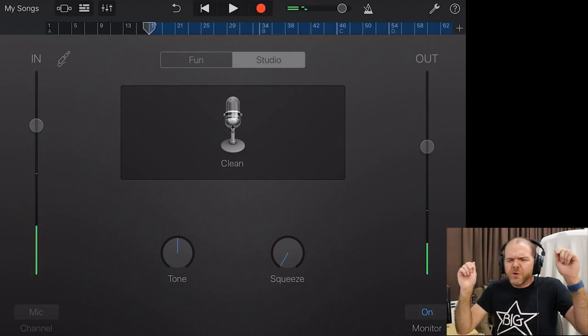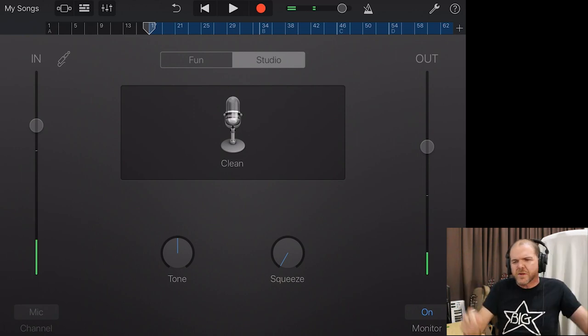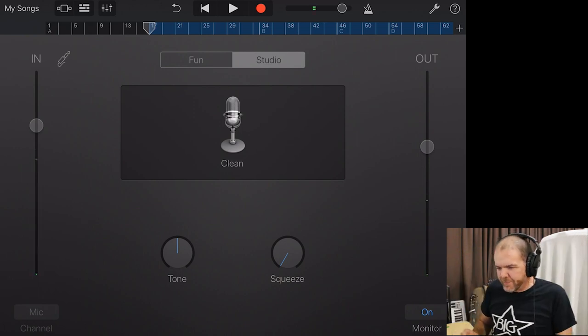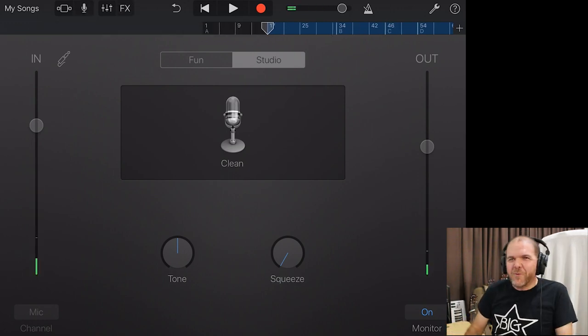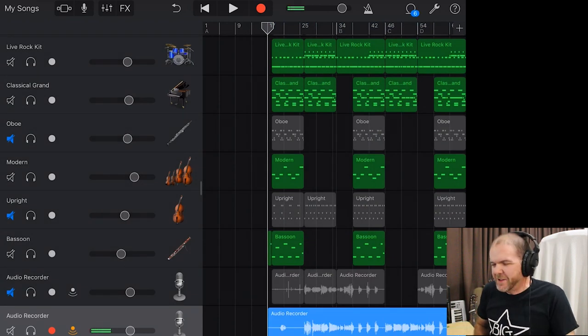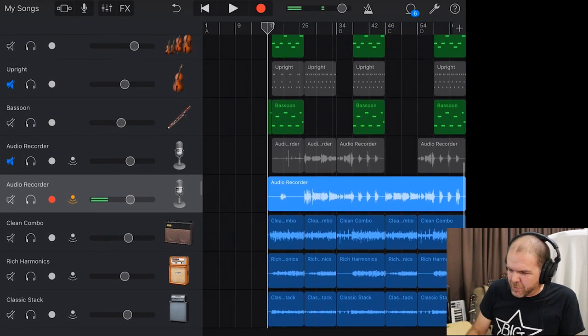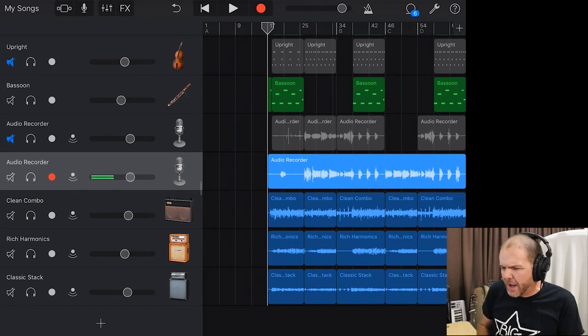Go into epic bridge that goes into the final chorus, etc. Okay. When you're by yourself and you've embarrassed yourself, that's a bit of a bad sign. Anyway, let's move on. Oh, let's turn that monitor off. I could hear myself way too much.